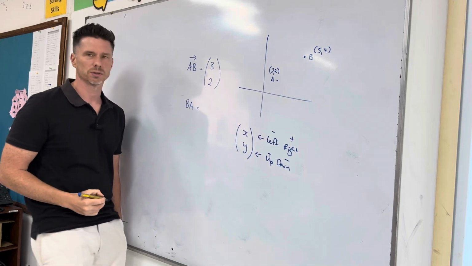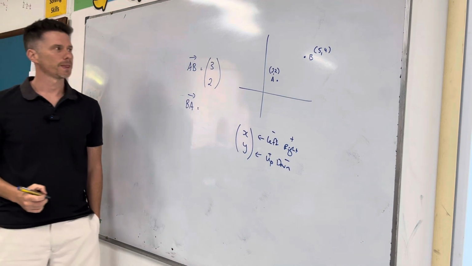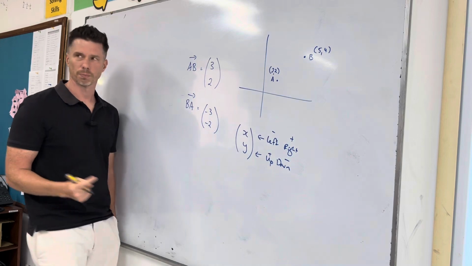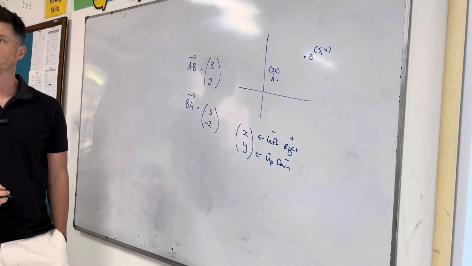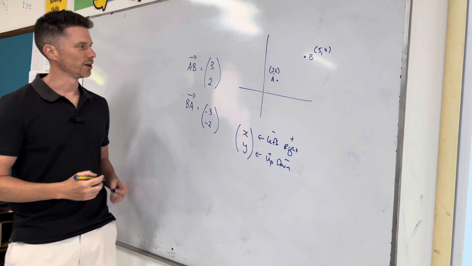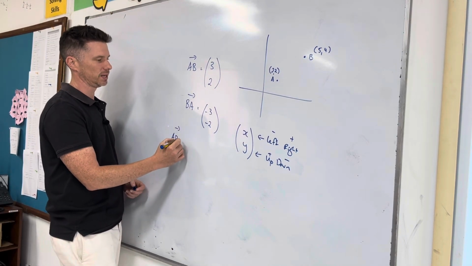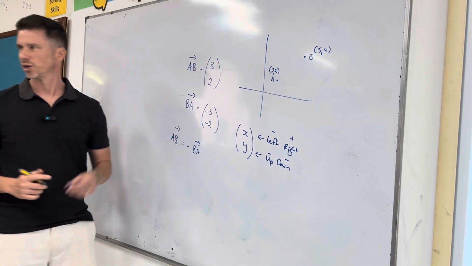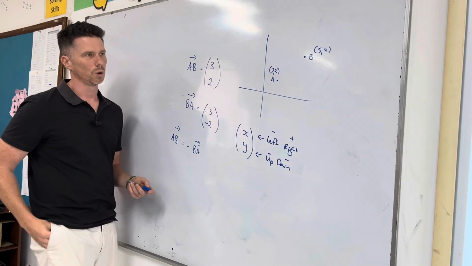If I want to go from B to A, what is it? Yeah, it's the exact opposite. I need to go... Is there a fancy word for it? Oh, it's not a reciprocal or something like that. No, yeah, good thinking. It's not a reciprocal. Okay, so notice there that AB is equal to minus BA. It's just the opposite way around, or you can flip those around.